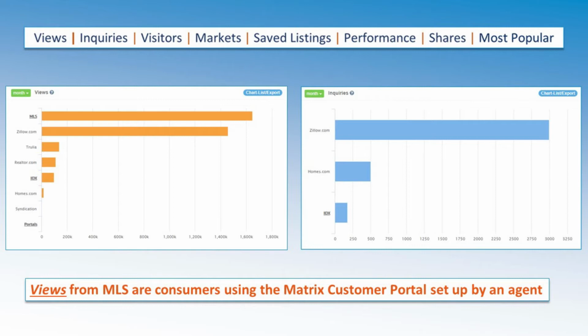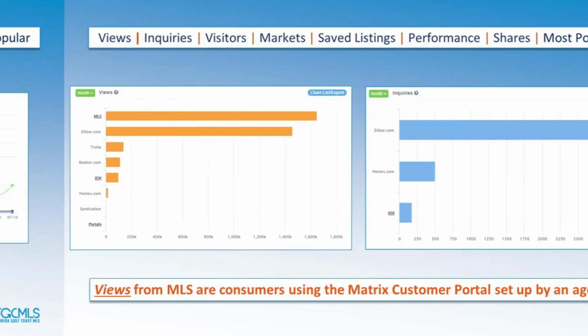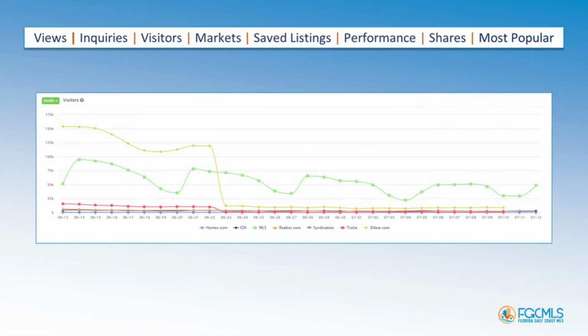Inquiries shows the number of times potential buyers are requesting information when the inquiries go to the listing or co-listing agent. Visitors shows how your listing views trend over time. This is especially helpful when viewing metrics for an individual listing in the listing stats section, as you can see if the price changes depicted by a vertical red line had any impact on the number of views your listing received.